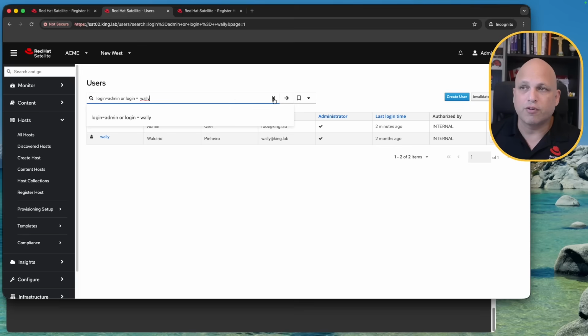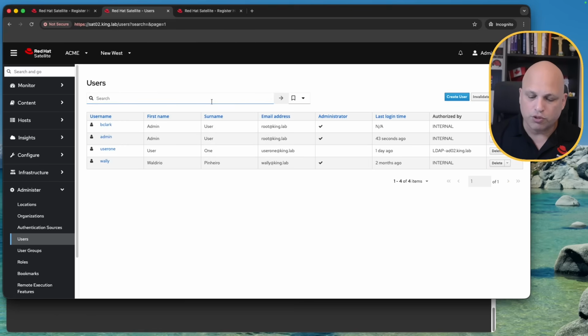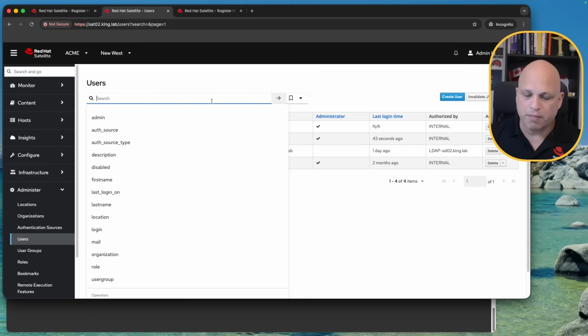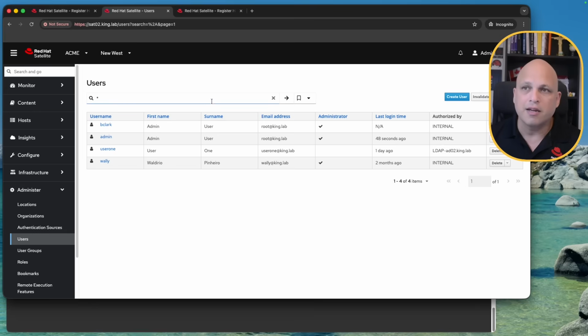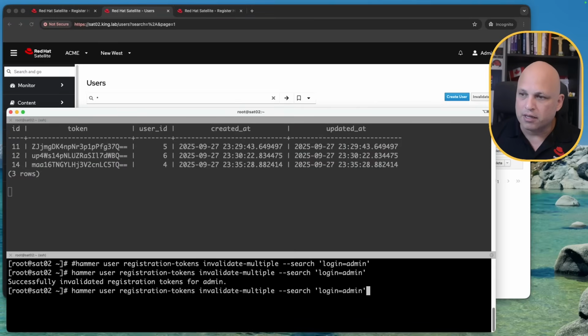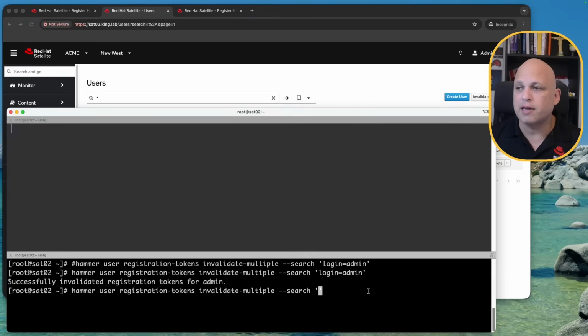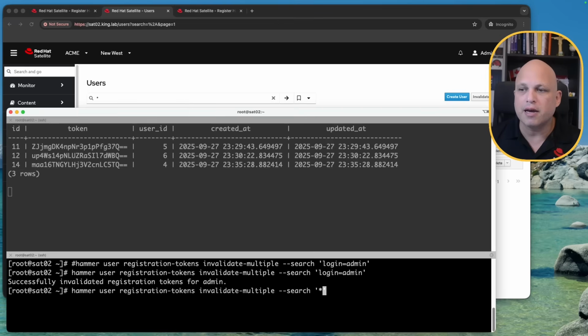Or let's say that for security purposes, I would like to clean up for all of them. If I have 10,000 users, I would like to clean up for all of them. What should be the query? You can just pass a star, and the star is gonna show all the users. In other words, let's suppose that I have the same command, and then instead of login equals something, I just put my star.